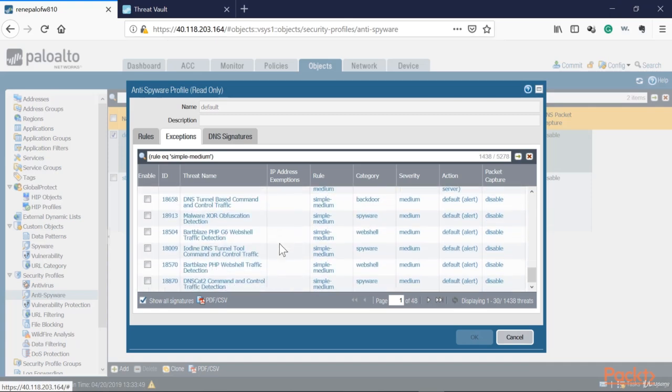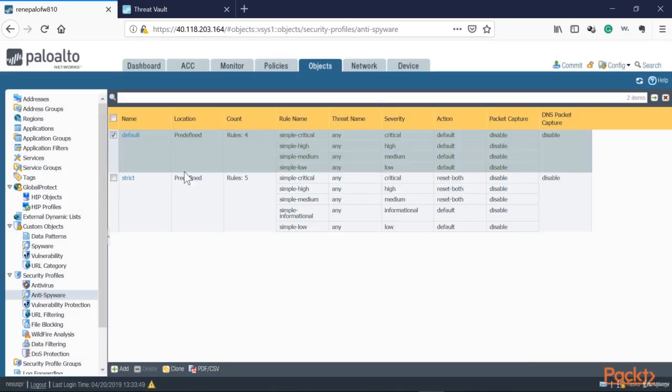So this is unless you have a specific reason why you wanna enable or avoid an anti-spyware to be blocked, or maybe you have a false positive and you need to put a policy, hey, this is not actually an anti-spyware, you're just treating it as a false positive, please allow it, and then this is how you configure them to customize each one. But in this case, the default is alert.